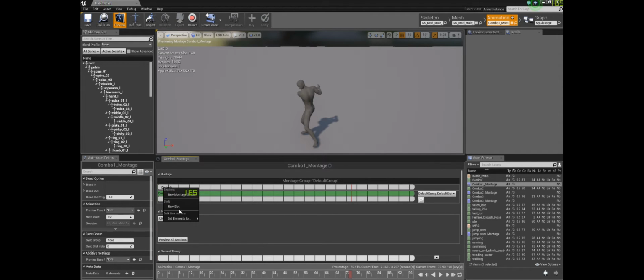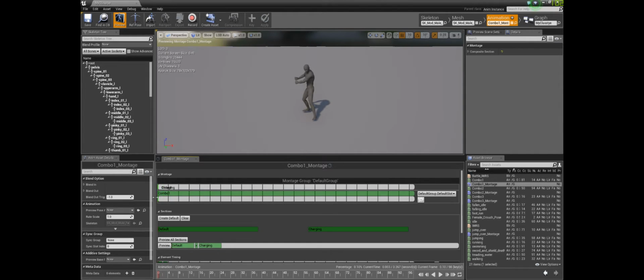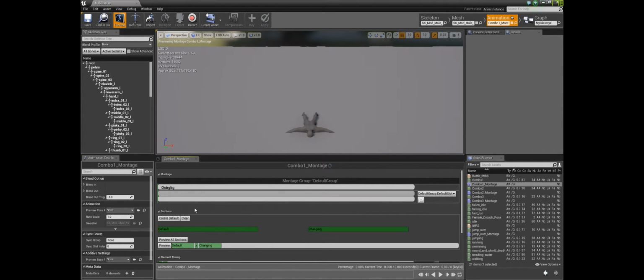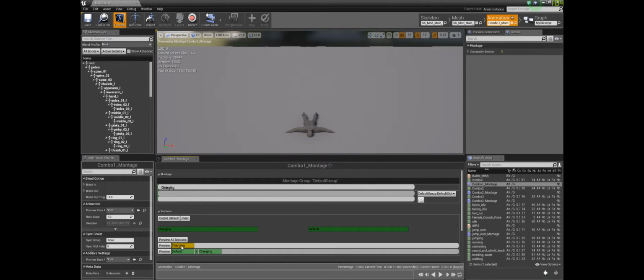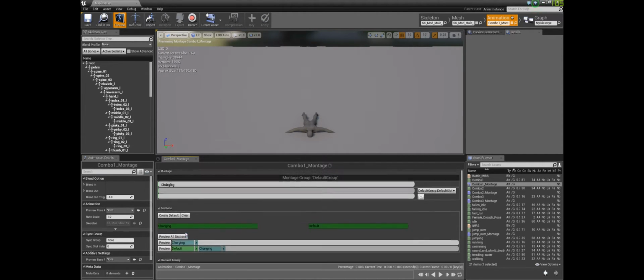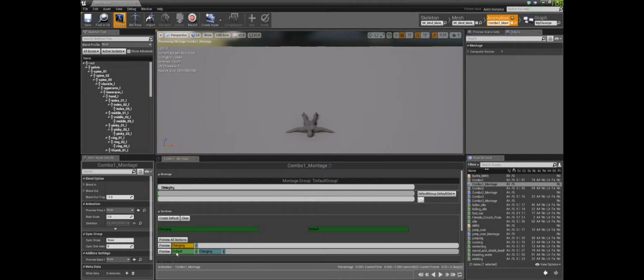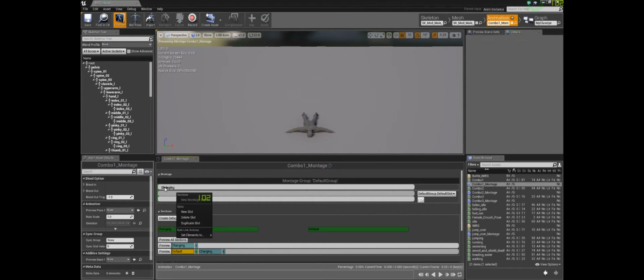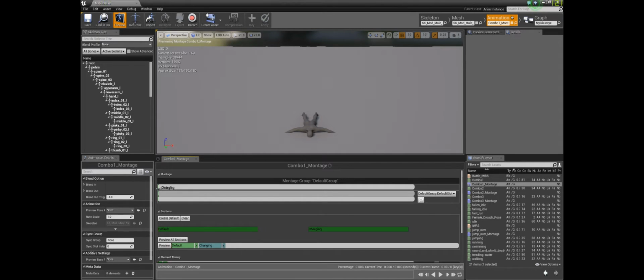So in here, if we right click, we can add a new montage section. We'll call it charging. Spelling is key. Of which that means I'm gonna horribly ruin it. So we have charging. I meant to delete the default one. Delete segment. Maybe I should not have. I have something over delete section.